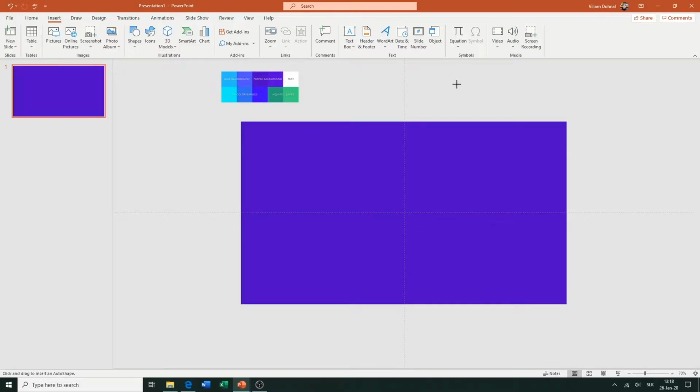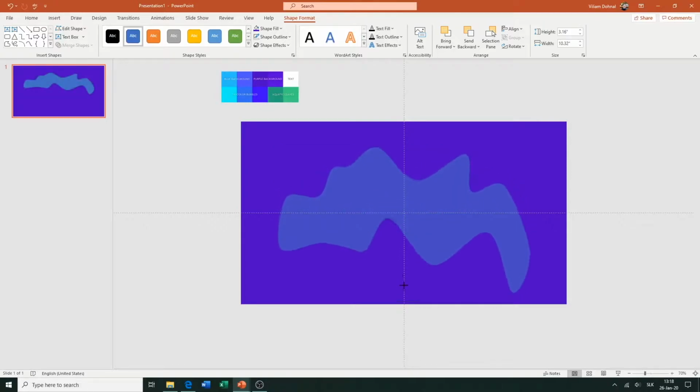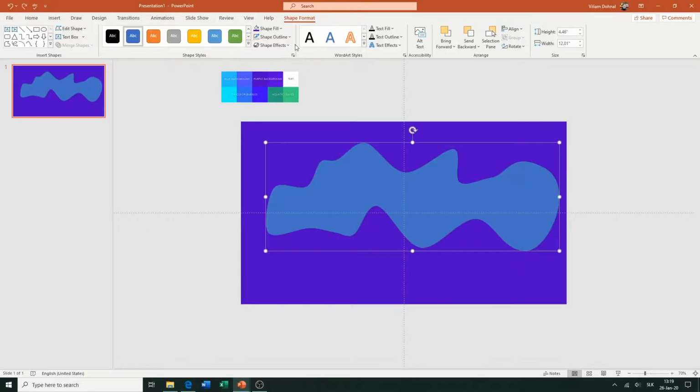What you're gonna do now is click Insert, Shapes, and select this thing called the curve. Just click on a few random places, and then join the line to where it began, and you'll have this weird blob. And it's exactly what you want. Stretch it around, and if you don't like the way it looks, under Shape Format, click Edit Shape and Edit Points. Here, you can adjust every one of them until it looks just right to you. When you're done, delete its outline and fill it with the slightly lighter purple in the palette.